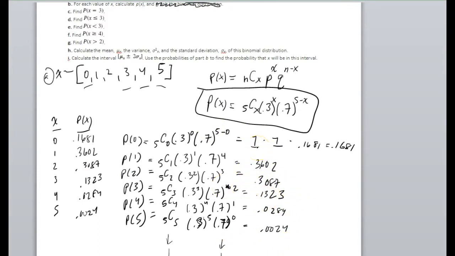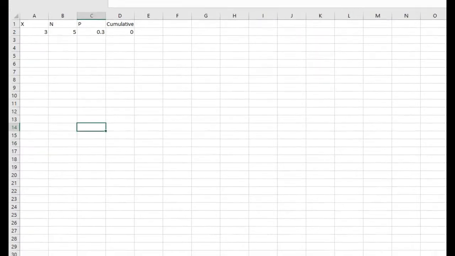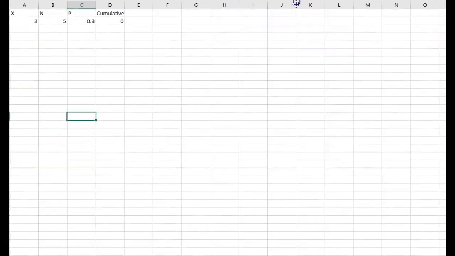So that's an easy way to do it. That's a way that you don't have to run through a laundry list of calculations to do. So that's how I would expect you guys to go about doing it on the homework. I guess I'll show you another way to do it. You can also use Excel. So for Excel, I set up just some columns here.